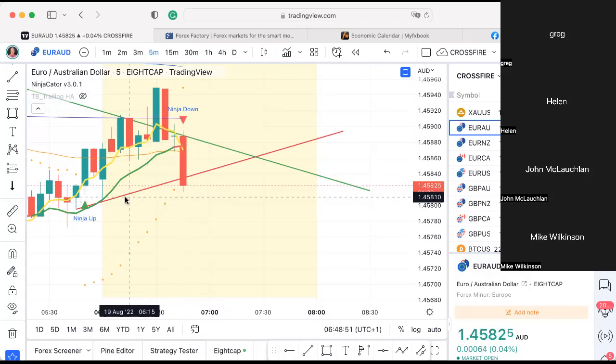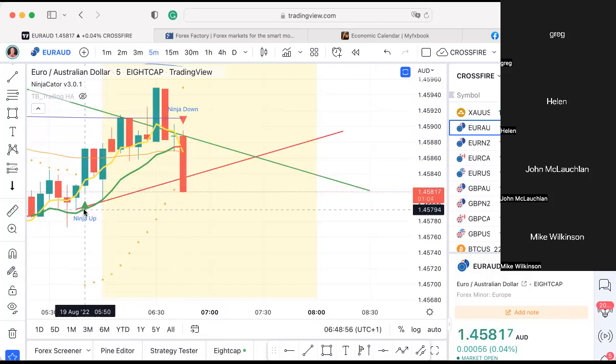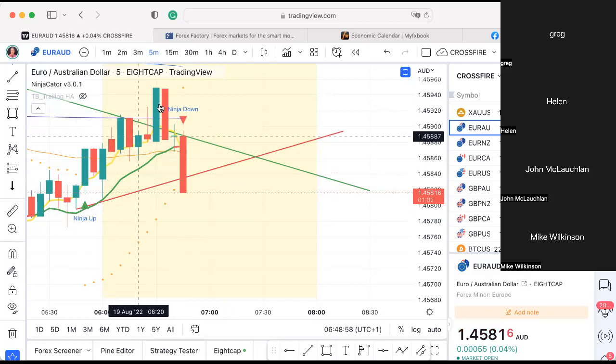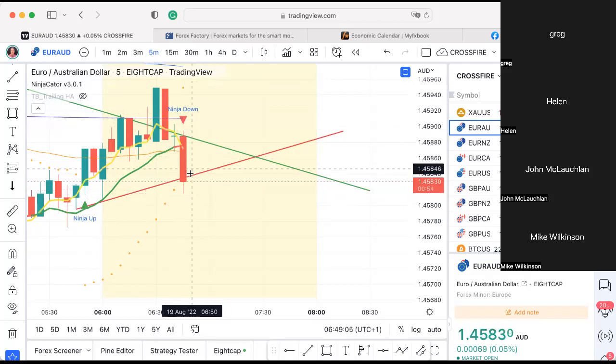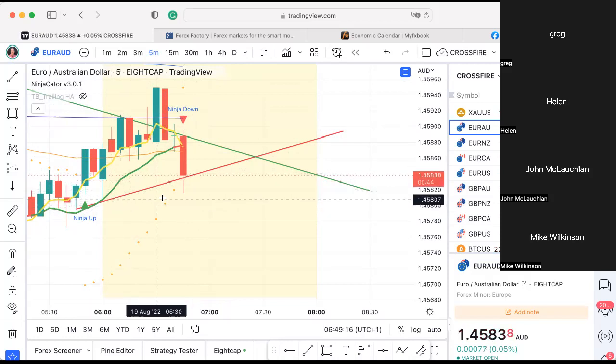And this is my ideal situation. We were in a ninja up prior to 6. It teased us into thinking it was going north, but then it's reversed. So we've now got a ninja down, and price is actually poking its head below the red line. So this is the real move, in my opinion. Whereas that 5 moving average is crossing over. Exactly, the trend change. You can just see there, it's just moved over the trend change line.